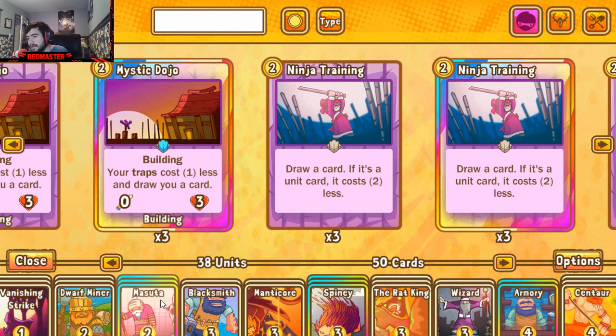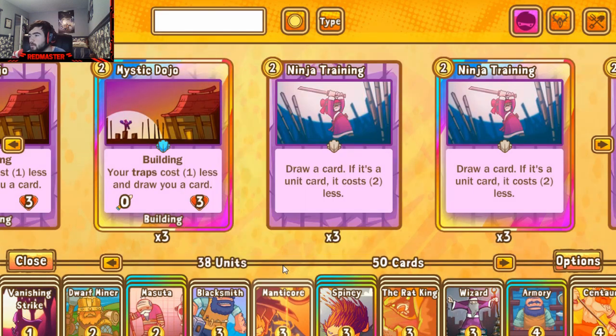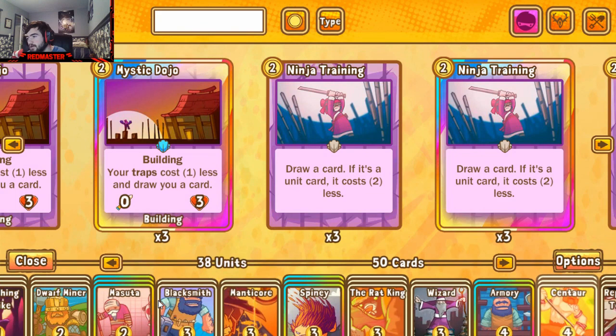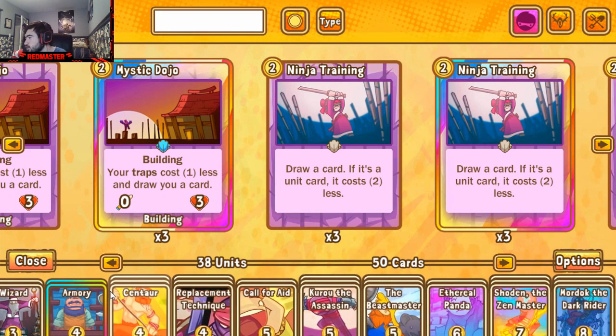But overall, there isn't really too much that's different from my other decks. Maybe Manicore being thrown in here as well. I've liked Manicore Spirit Link recently in Druid decks, so I'm testing him out in the water, seeing where else he fits, and I'm trying him out here. Everything else is the normal stuff you expect: the Wizard, the Rat Kings, the Armories, the Lumberjacks. Things that don't really need too much of an explanation as to why they're there. They're just overall powerful and strong units.